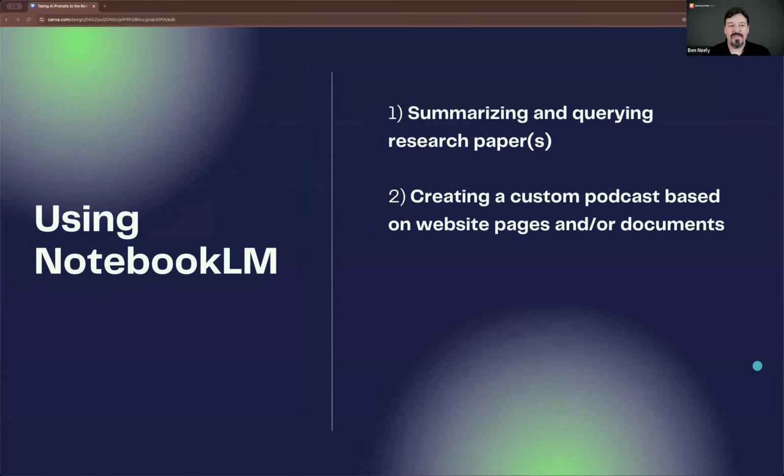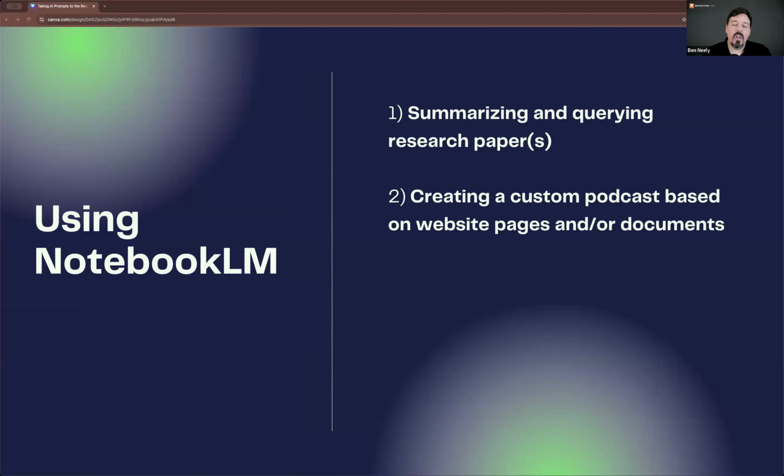Thanks, Jeff. So for my example, I wanted to highlight a tool that wasn't one of the frontier models. In the past month or two, I've been spending a lot more of my time not using tools like ChatGPT or Gemini, but instead using these other platforms. And one that I have found particularly helpful for some very specific reasons is called Notebook LM.